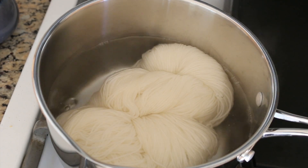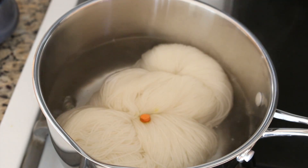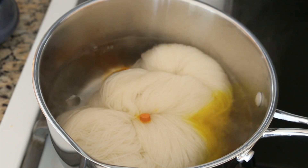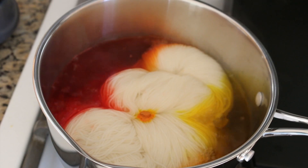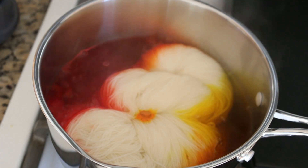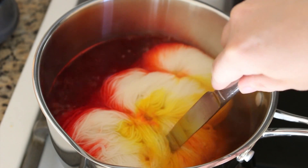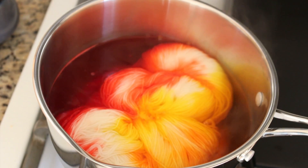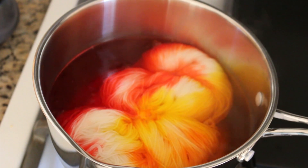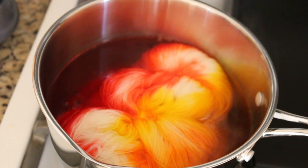We are at a simmer and since I successfully added the vinegar, we are now going to add six Easter egg dye pellets in somewhat random locations. I just decided to plop one onto the top — we'll see what happens. We are going to let this go and watch and see what happens to the color. I wonder if these white patches will fade or if we'll end up keeping some white patches, and we might get some white patches on the inside of the twists. I'm really excited to see how this turns out.